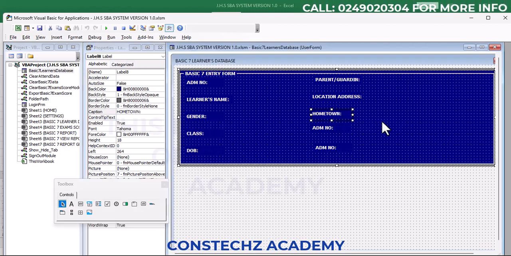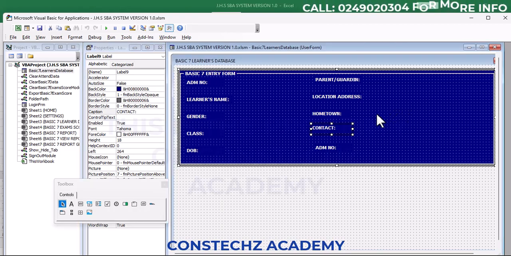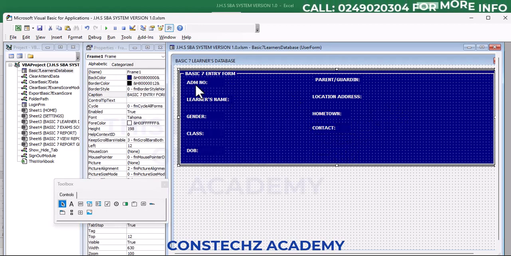So we are going based on the headings that we have on the Basic 7 learners database. Then from here, we have contact. And then that's all. We can delete this one.